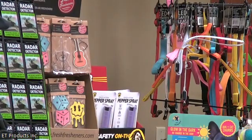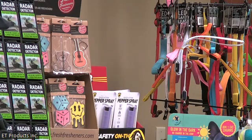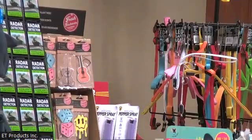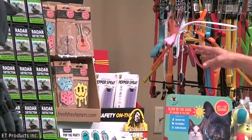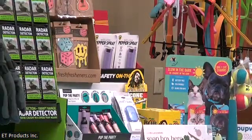Everyone has the regular tree air fresheners in their stores, but these have multiple designs, multiple essential oil scents, a really nice packaging to them. We have sold a lot. We've done very, very well in travel centers with that. So that comes in a counter, and then we have a floor display also available. We don't have that listed, but if you're interested in a floor display, that's our fresh fresheners air freshener. So we've done very, very well with that item.